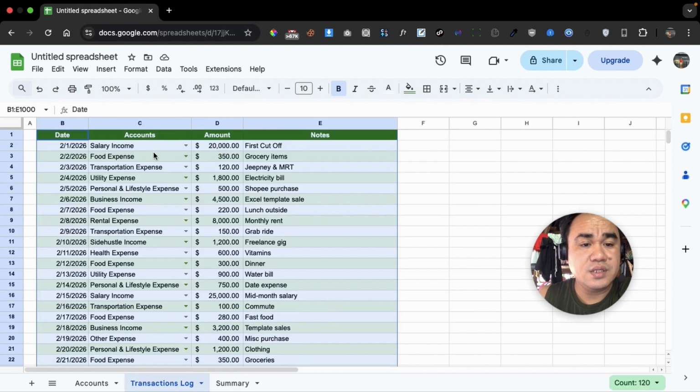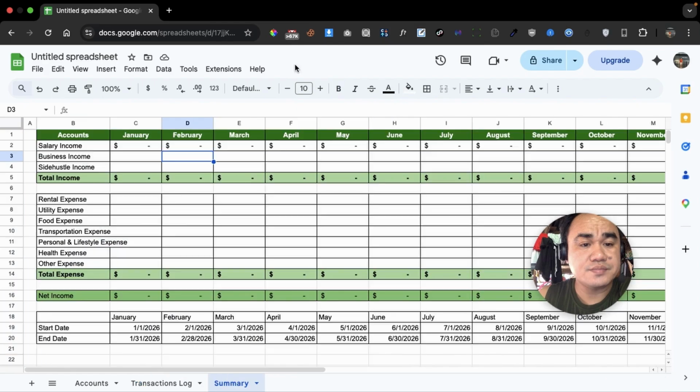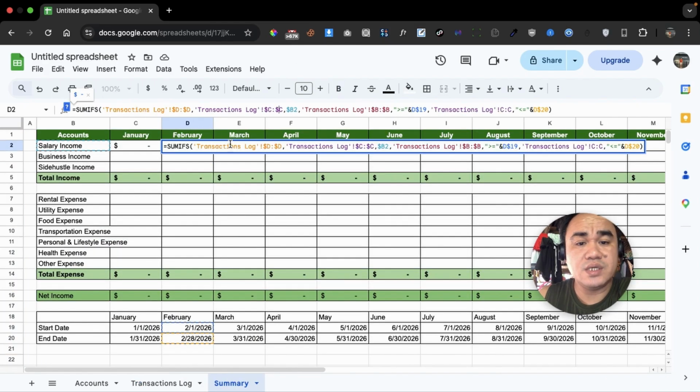The amount is D. C is the accounts, and then we match this into here, B2. Okay, B2, so it's correct. B is the date. Transactions log B2, D19. So again, this is correct.